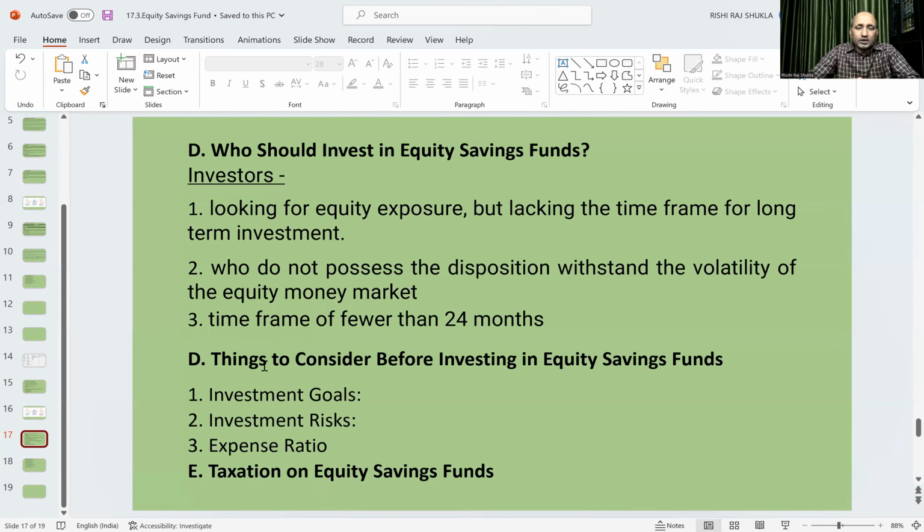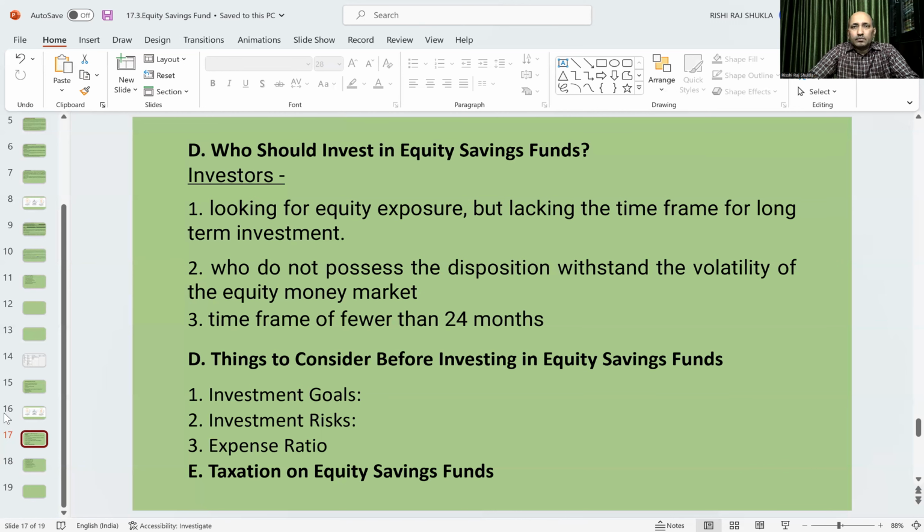Of course, this one-third portion provides enough equity exposure, especially for people who are risk averse, especially senior citizens who do not want to expose themselves to too much equity but want to have some advantage of that. They can get it from here. The two-third portion will provide cushion and stability to their portfolio, and the one-third will give some return from equity exposure.